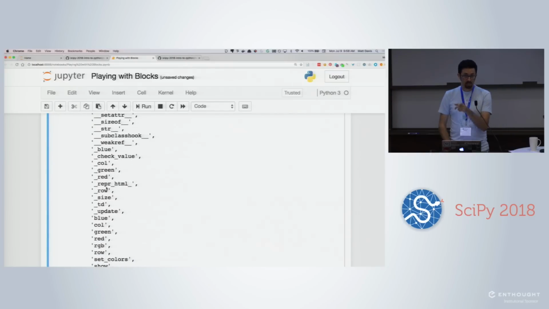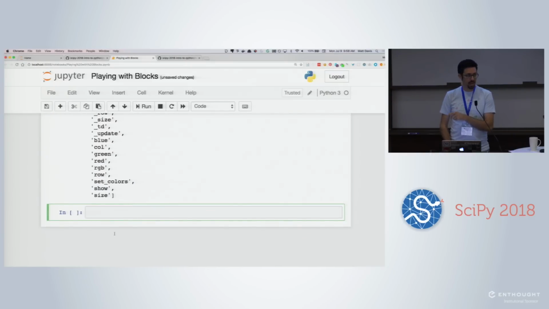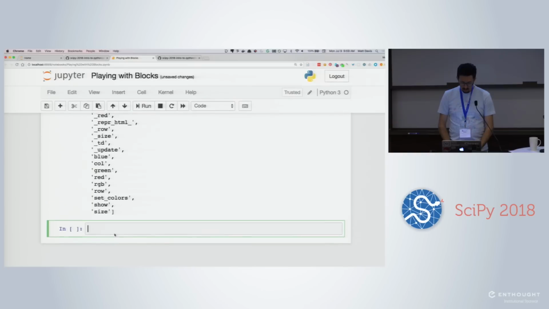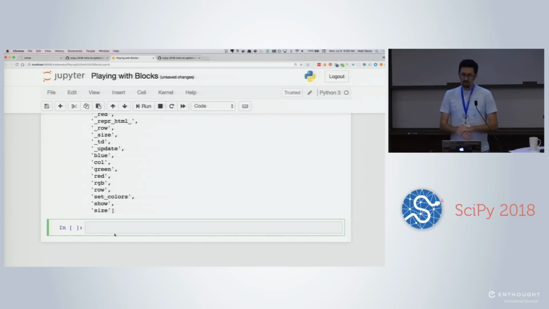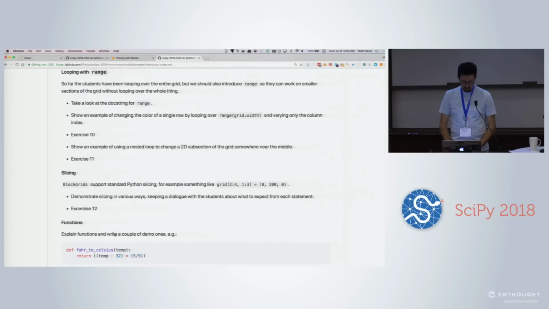Okay, so there was a good question about changing things without going through the entire grid the way we've been doing. We've seen some examples where we looped through every block in the grid when we only wanted to change values in one column. So there's a couple of different ways of doing that. One, we're going to learn about the range function.